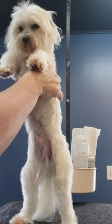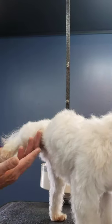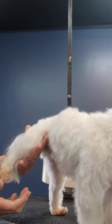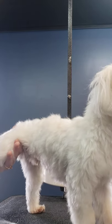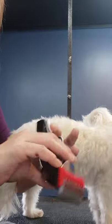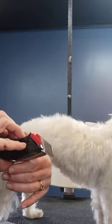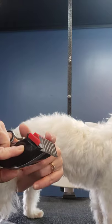If you have a dog that's not real comfortable with having his back end handled, what I normally do is I'm going to be that joint — I'm going to take the place of his leg with a bracket. I'm not squeezing, this is a nice bracket. I like to use a guard comb on this area for my dogs because it can get razor burn really easy. It's real sensitive. This blade is a rotary motor and the blade never gets hot, but some dogs just can't handle the metal on their skin. So I will turn it over to a 40 with a blade guard on it.